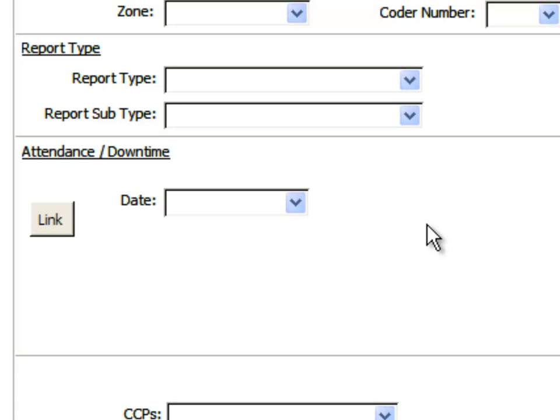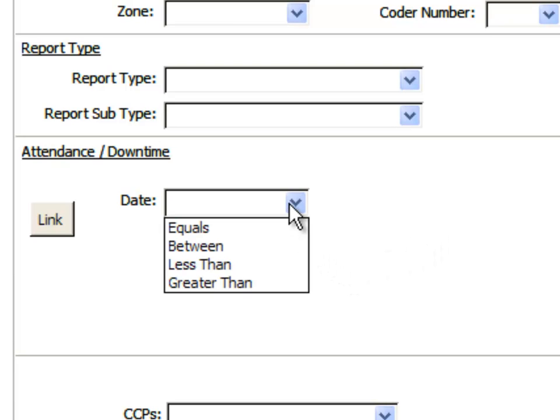We then move on to the date control, which is the control that causes the most confusion. When you open the drop-down control, you can see there are 4 options available: equals, between, less than, and greater than. You use these to search for equipment reports in certain ranges. By selecting one of the 4 options, you can filter the list view to show reports that equal a certain date, are written between 2 different dates, reports that were written before a certain date, and reports that were written after a certain date.